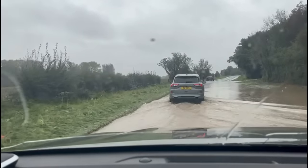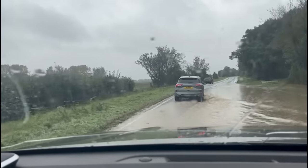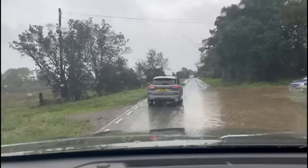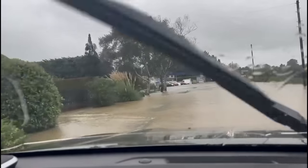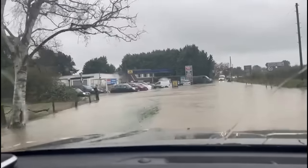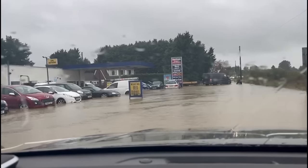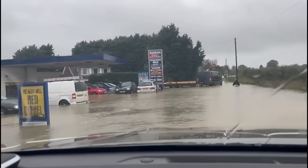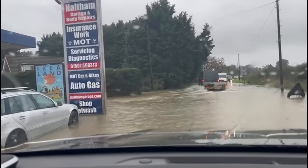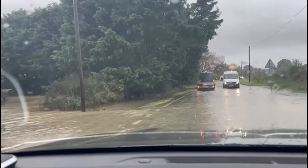We've got serious flooding everywhere. I feel quite sorry for people in some of these cars — they go through these puddles. Oh my god, there's a car there — just look at how deep it's going through the water. There's some very serious water here. The joys of having a 4x4. This amount of rain we're having today is serious. There's a garage there underwater — how sad for that business owner. This is bad.